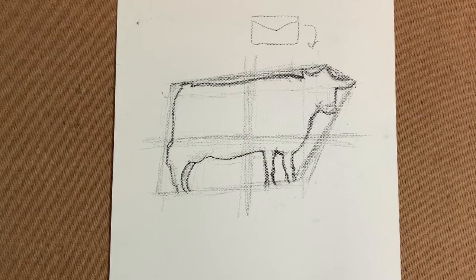So, let's say we get to this point and you now want to build the inside, right? Well, as we say, one of the dictums we have in art is we start with the broom and we finish with a needle. Well, in the context of this particular drawing, the broom, or the larger shapes, would certainly be the contour of the cow.